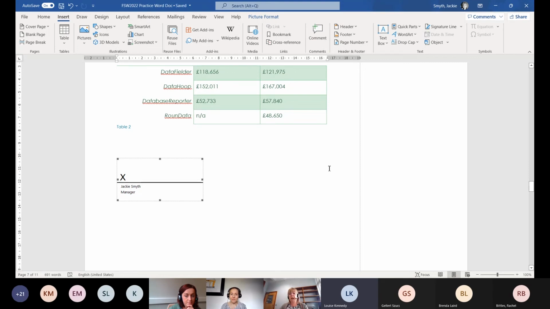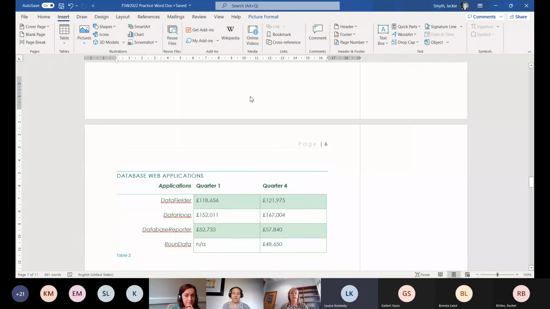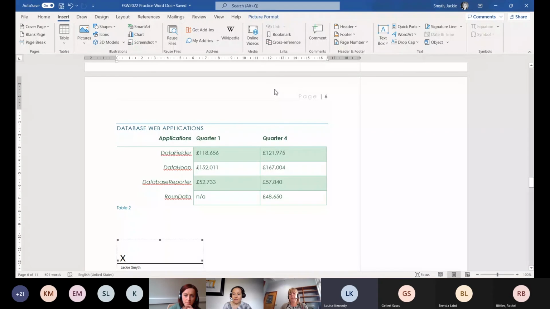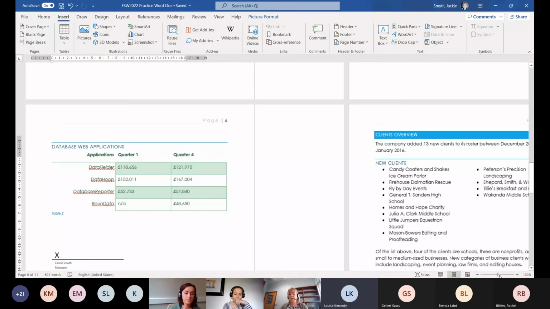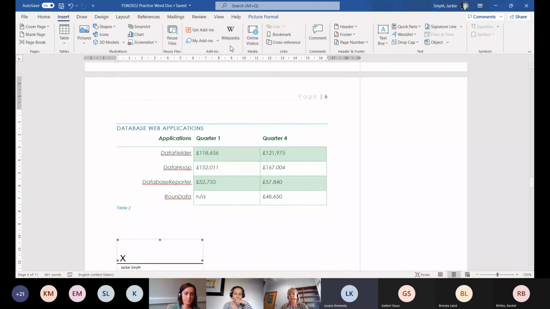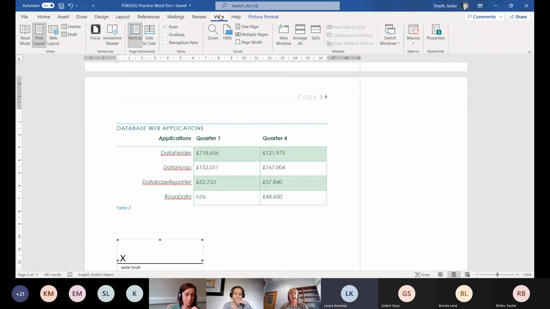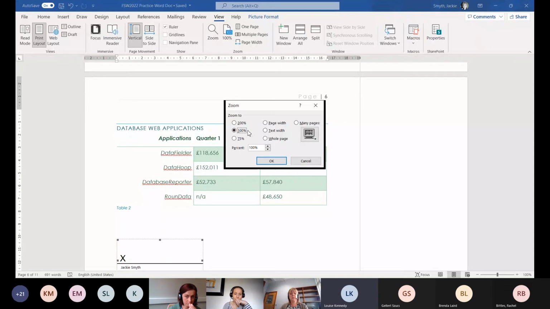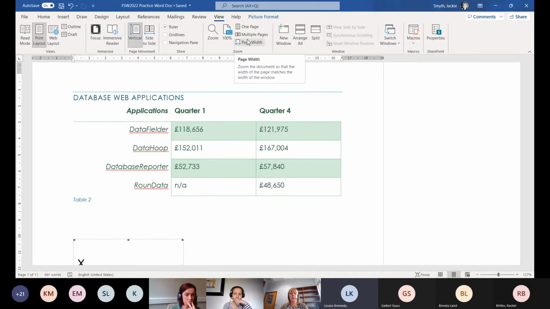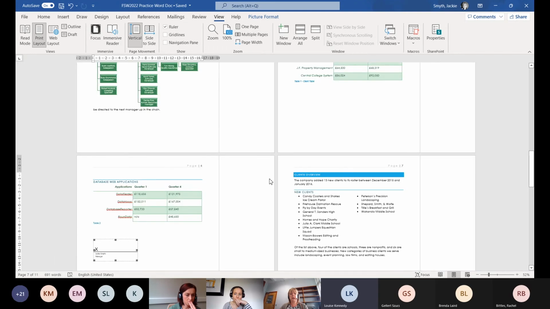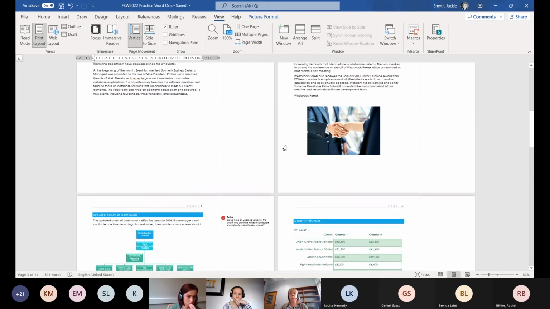To zoom in, and I forgot to show you how to get rid of this as well. To zoom in, there's a couple of things that you can do. Down at the bottom right-hand corner, there's a little slider with a plus and a minus, so you can zoom in here like this, back and forward, okay? Or you can go up to the view menu and you can zoom here and just set. Do you want to zoom into the page width, for instance? And it'll just do it automatically for you. Or do you want to look at multiple pages and that'll show you your whole document at one go? Has that answered that question okay?